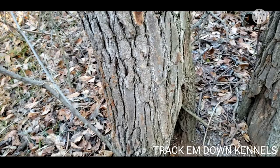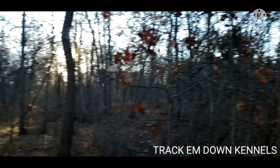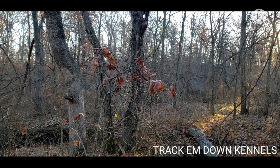We got another one going. The big woods rabbit. He's going deep into these woods. Started off way back there. See if he comes back up here to this field.